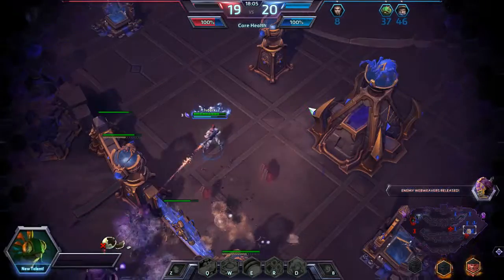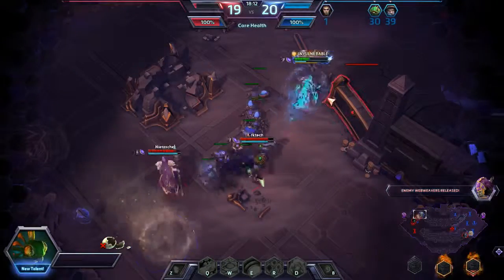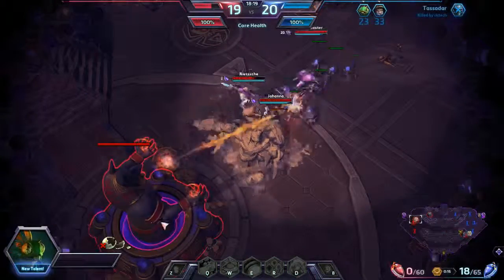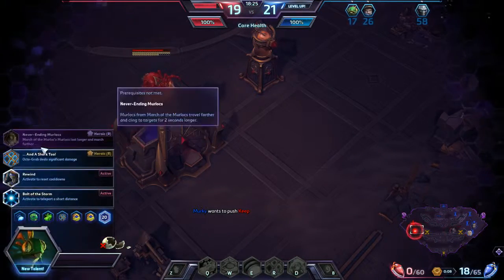But that's okay, because Tassadar and our boss are pretty much pushing down the tower. Hopefully Tassadar will get out of there before he gets killed. The boss is at least taking enough of their attention, taking down the shields fully on their tower. Now all we have to do really is push the bottom keep, and it's a guaranteed victory.